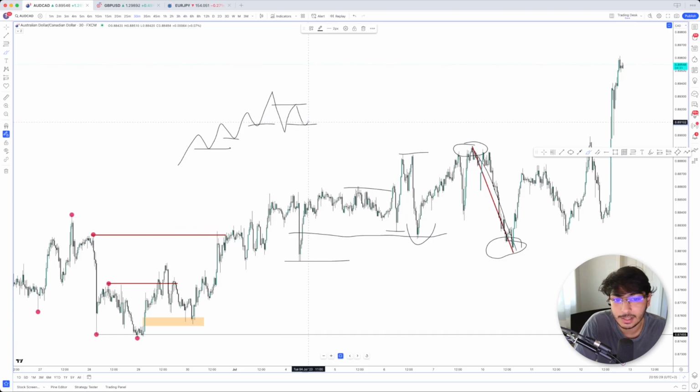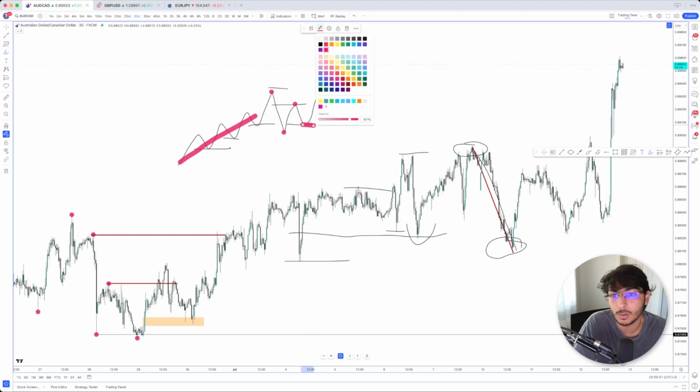What happens next is we see price come back up and spike above this previous high here. Now, what does that tell me? It tells me that price was bullish, bullish, bullish. This was the higher high that made a lower low. It came in, made what we think is a lower high, but it's not a valid lower high because it didn't put in a lower low, right? It did not put in a lower low.